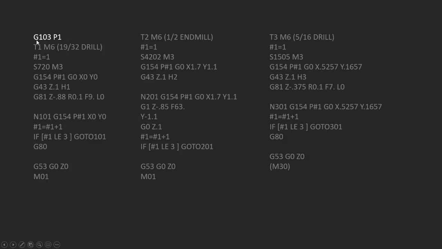This is a common thing to put in a program. If you're going to be doing some macro programming, you may need this in your program. But I also want to point out that if you're going to use cutter compensation, you can't have this on. So you have to kind of work on that to plan, well, when do I need to have it not look ahead, and when do I need it to look ahead? So you only really need look ahead for your cutter comp lines.